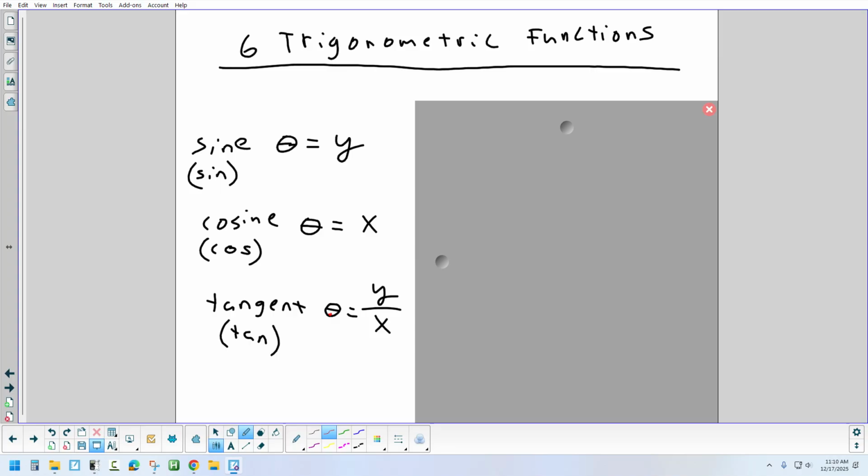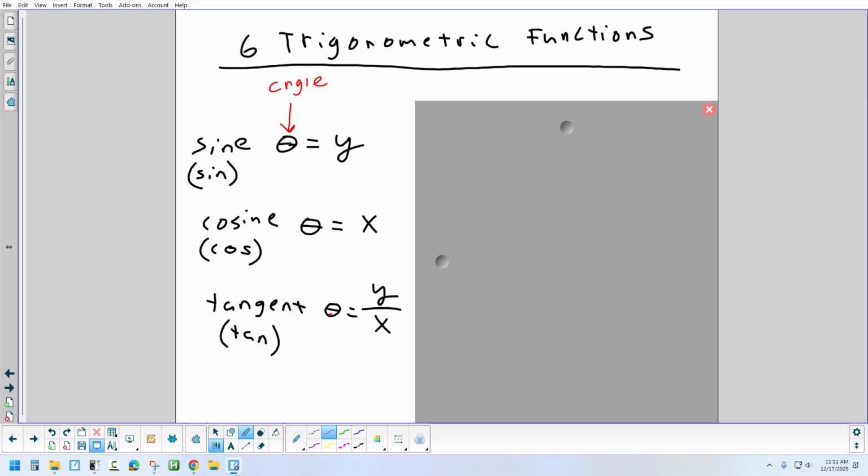Any question on the first 3? So again, just to be clear, this is a Greek letter. It's theta. And what do Greek letters always represent in trig? Angles, yes. That's what you plug into a trig function. You plug in an angle. You're not plugging in a side. That would be like the Pythagorean theorem. That's a different formula. In that formula, you plug in sides. In these formulas, you plug in angles.